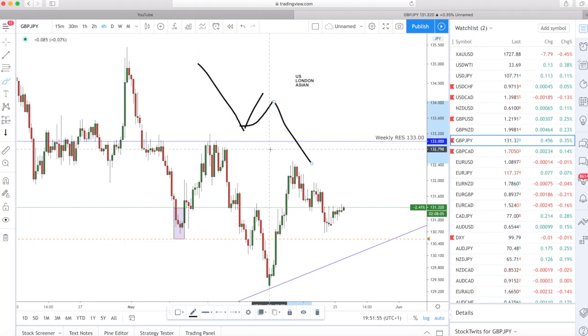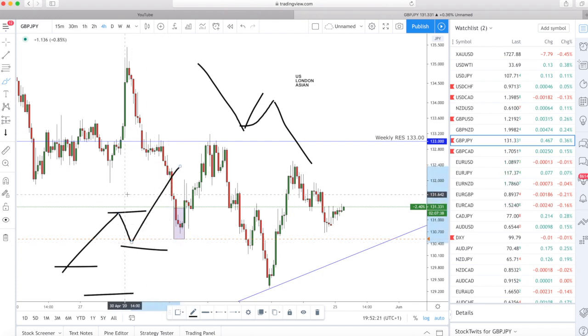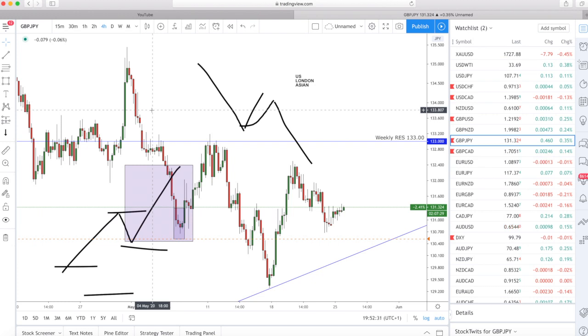Too many people, they're in a trade, say from here, nice profit, they're holding their position, price will come down, make this retracement, and people will start taking their positions out here, taking profit, when really they've got, I don't know, a 1-to-1 trade or something, where up here they had a 1-to-2 or so. Before then, waiting for the next session to open, then it'll make its second leg, then they'll be kicking themselves because they got out when they could have made, I don't know, like this 1-to-4 trade. So that's another thing, guys. Be aware of the sessions, be aware of the market waves, be aware of manipulation, and just start recognizing this.